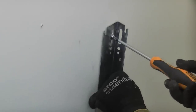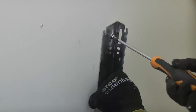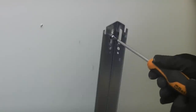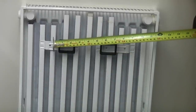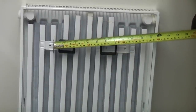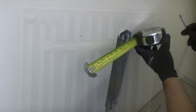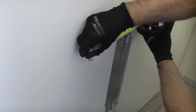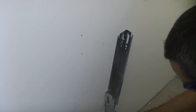Then we're going to lift that up to halfway. We don't need to go mad tightening that for now, it only needs to be nipped up. We can now measure the radiator to see exactly how far apart the brackets need to be spaced. So we're now going to mark 210mm from the first bracket. We're then going to measure from the floor again, the same measurement as we did before. We can then take the second bracket and put that in position.